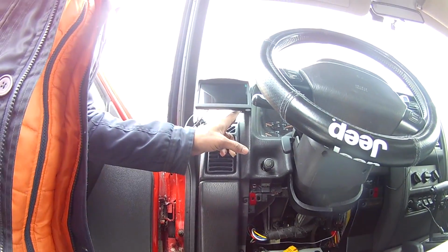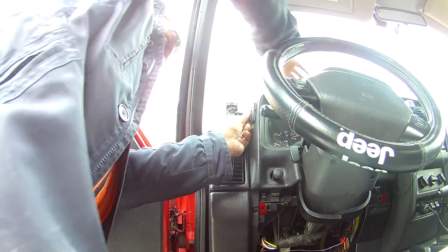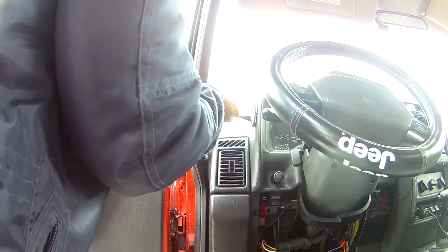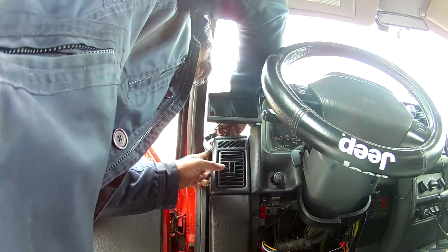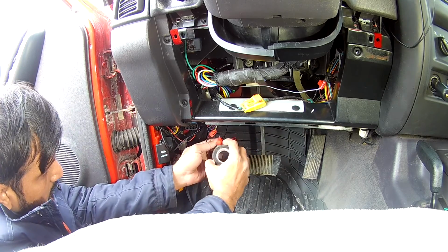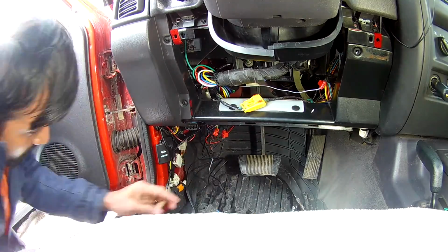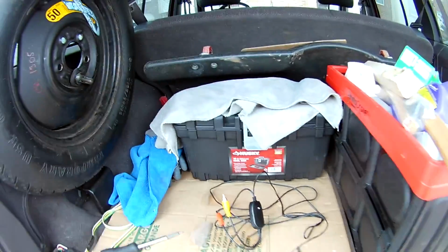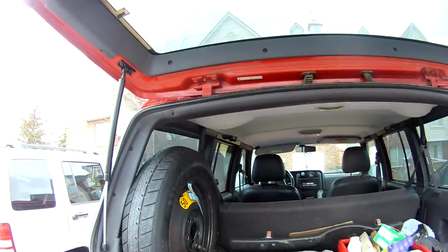So this is the place I decided. Okay, so I have my transmitter wire for my wireless backup camera ready. Soldered extra wire.